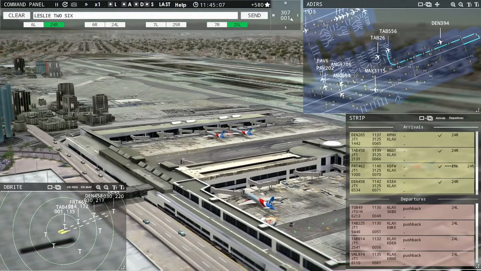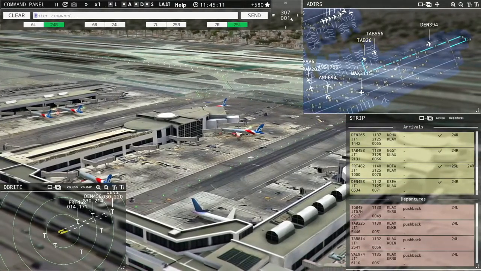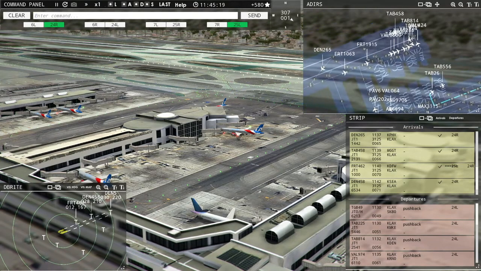Leslie 26, pushback approved, expect runway 25 right. Ground, 25 right pushback approved. Leslie 26. Ground, 25 right pushback approved. Leslie 556. Oh, God. Los Angeles Tower.